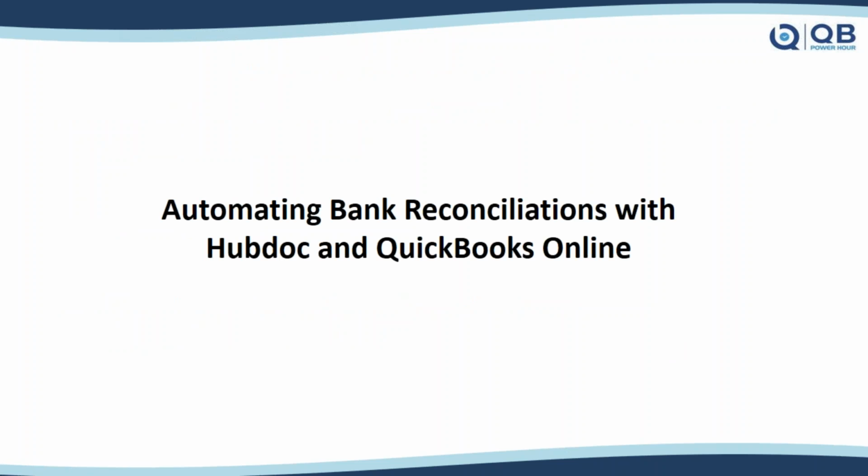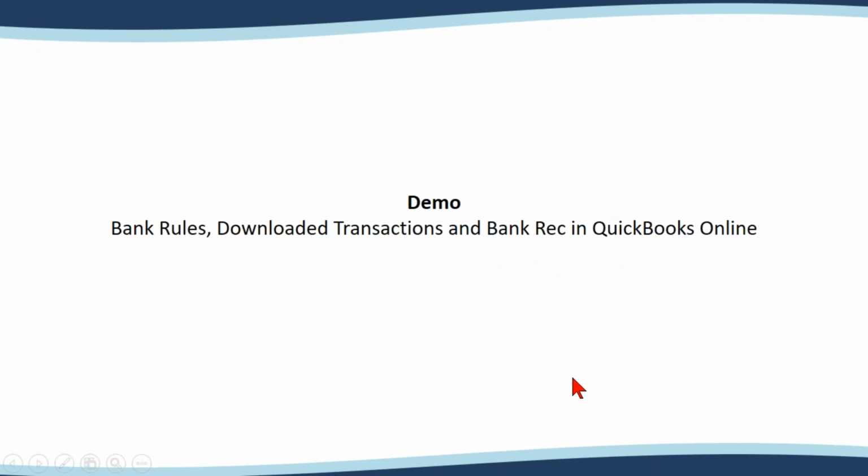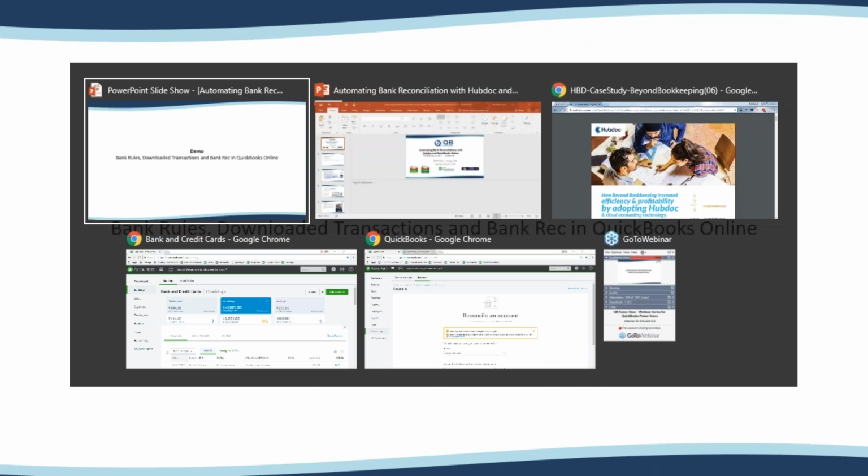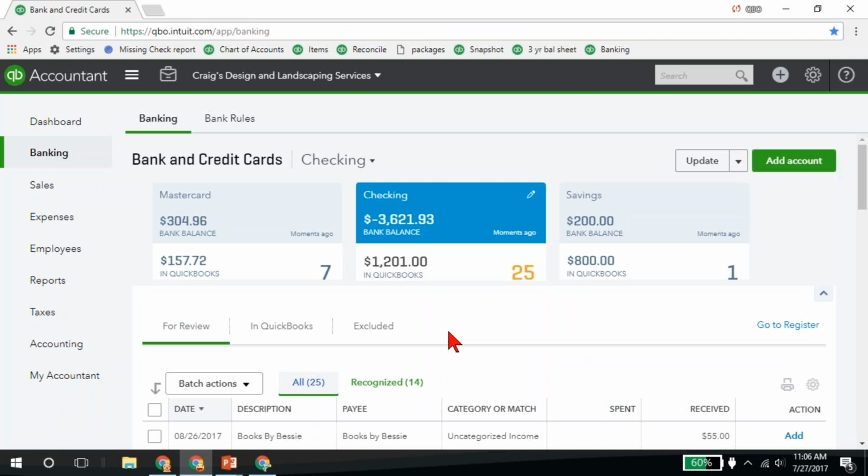So let's go ahead and get into the details for today, talking about automating the bank recs with Hubdoc and QuickBooks Online. First of all, let's talk about some of the new stuff that's available in QuickBooks Online. Just briefly, I'm not going in depth on working with all the downloaded transactions and all that.